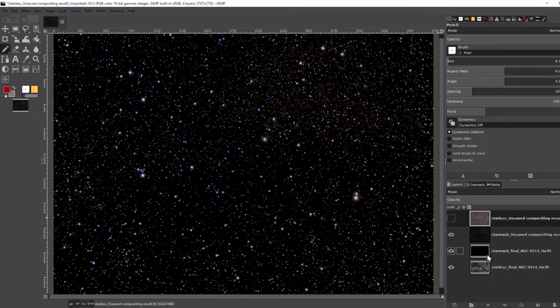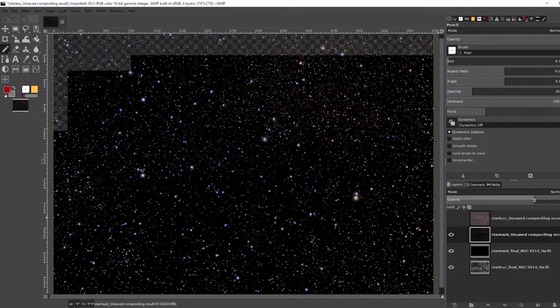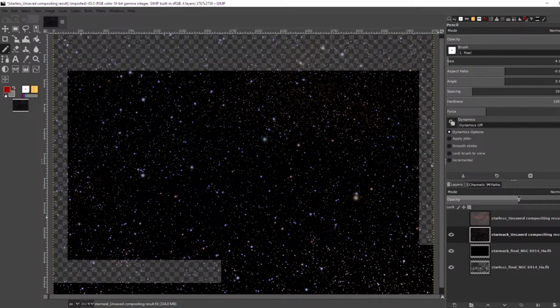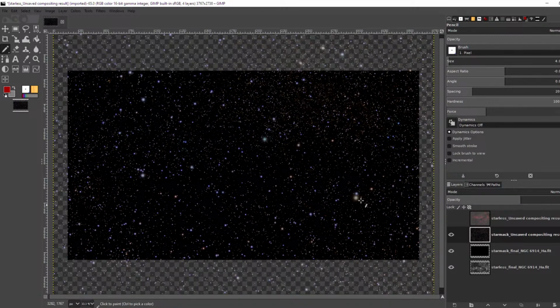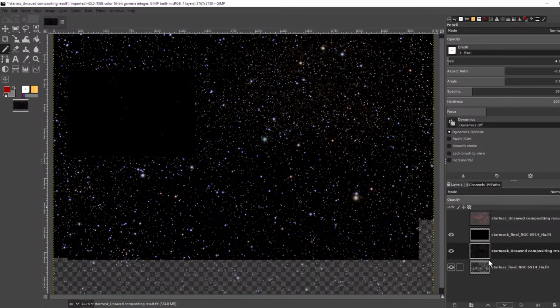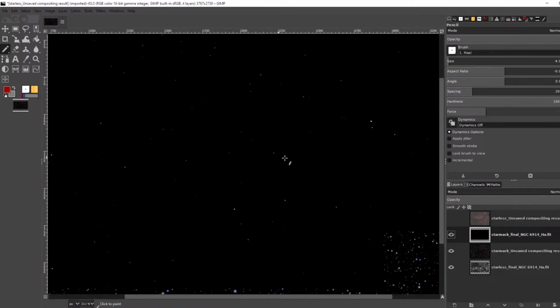Let's see here. Okay, so what we want to do now is line up the stars from the RGB and the HA image, which is going to be easier said than done because everything is now not aligned because I cropped everything.